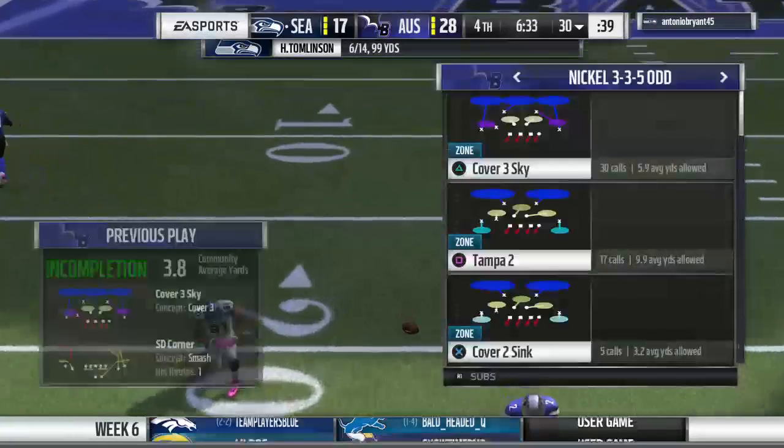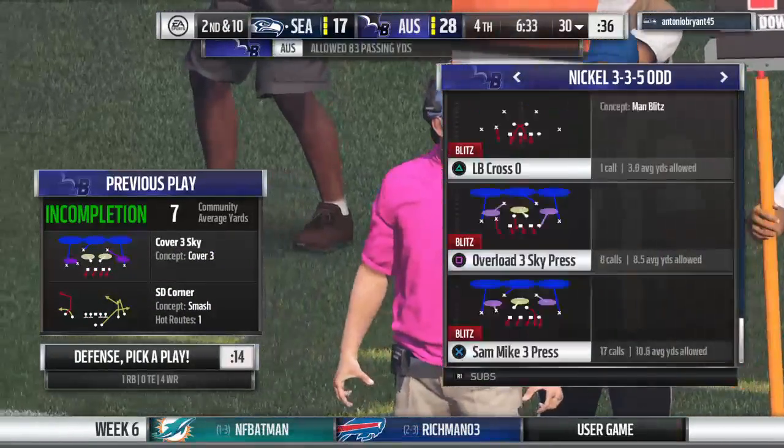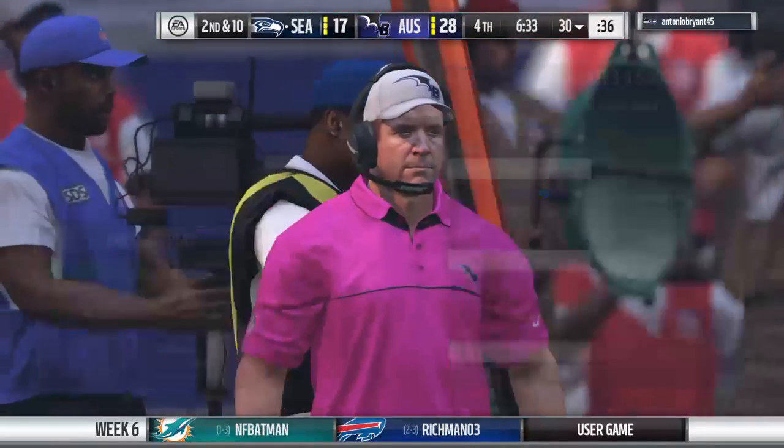And he bats it away, and it falls down incomplete. I know the initial focus was on how far that pass was downfield, but how about the coverage on the play?